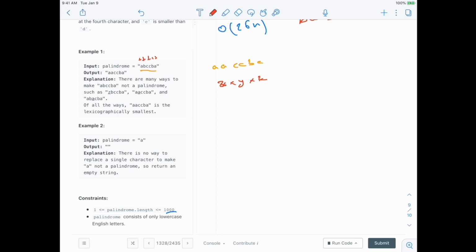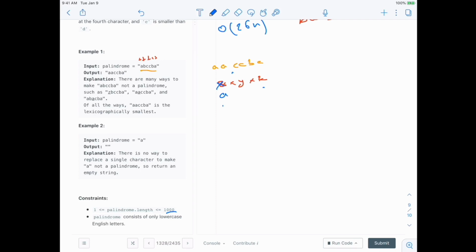Well, the easiest solution is just to replace the first non-A with an A, and you get the lexicographically smallest one, because if you replace A here, that's not smaller. If you replace B here, that's not smaller, right? So it's always better to replace the first non-A character with an A, because since this is not an A, that means here it's not an A, and that means we'll automatically also make it a non-palindrome, right?